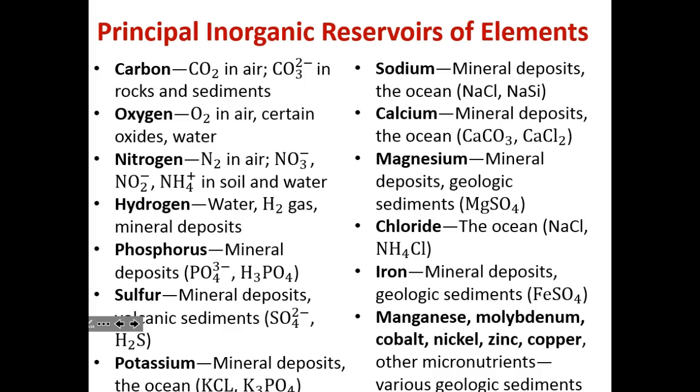So here are some principal inorganic reservoirs of elements. Carbon dioxide in the air, CO2 and CO3 in rocks and sediments, oxygen, O2, oxygen in the air, certain oxides in water, nitrogen in air, hydrogen, water, H2 gas, and mineral deposits. Phosphorus contains mineral deposits of PO4 and H3PO4. Sulfur has mineral deposits.